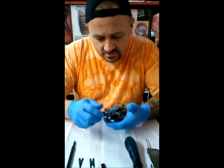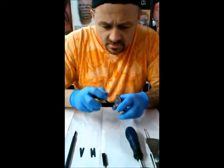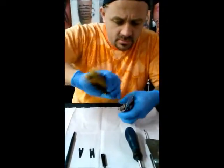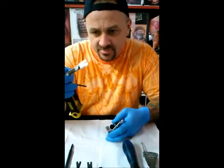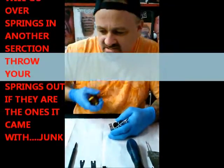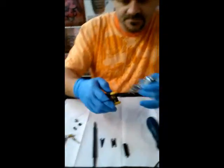All right, I'm looking for the phone. It's right here. And these springs are crap, man. I got these new springs here we're going to put on this tattoo liner, but these are junk, man. These are like razor blades on the edges and super stiff, and you don't even know what gauge they are. Just throw that crap out, man. Anyway.